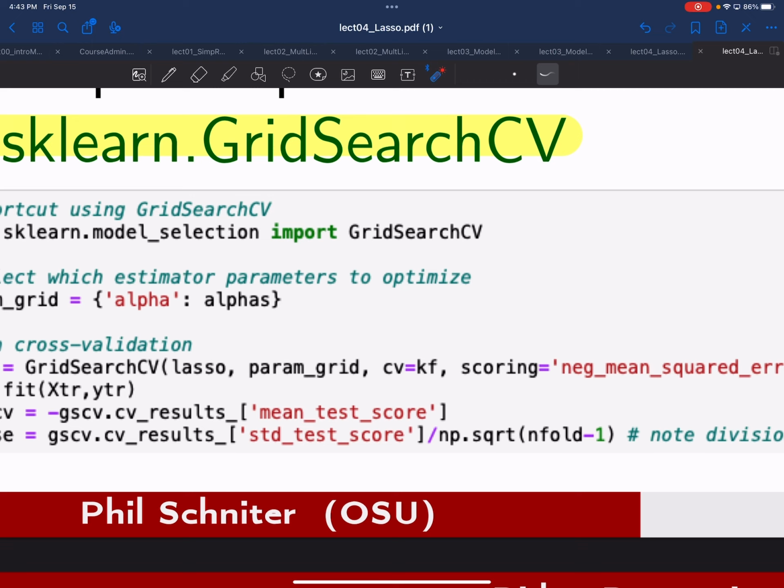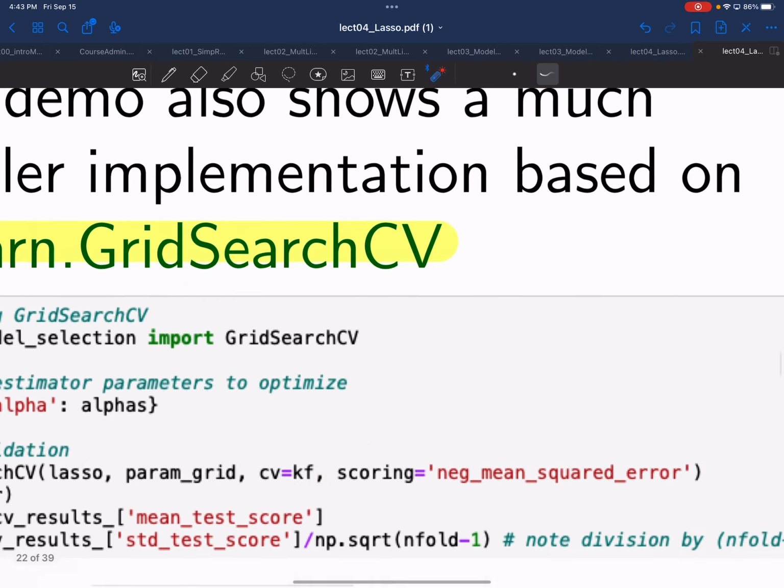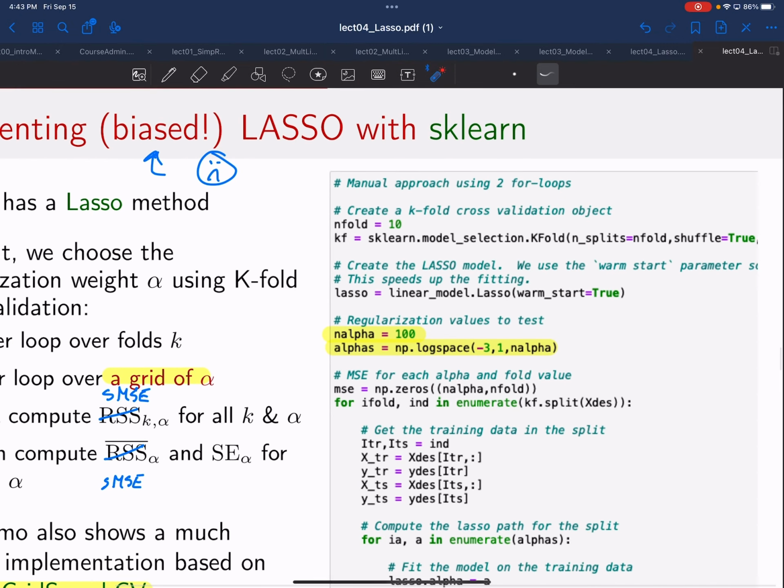Okay. Yeah, exactly. Okay, then you tell it how you want to do the cross-validation. So we're using k-fold cross-validation. We created this k-fold object up here already, so this is exactly what we're giving it. So this knows to do 10-fold cross-validation using shuffling. You could instead do leave one out. There's a scikit-learn model selection option, leave one out, and that would do leave one out. Or you could do repeated k-fold. There are many options you can use.